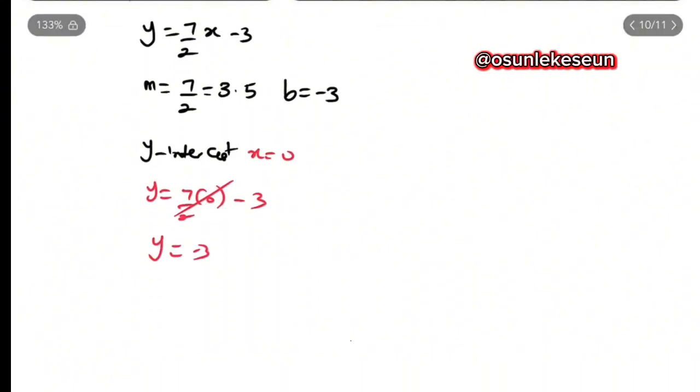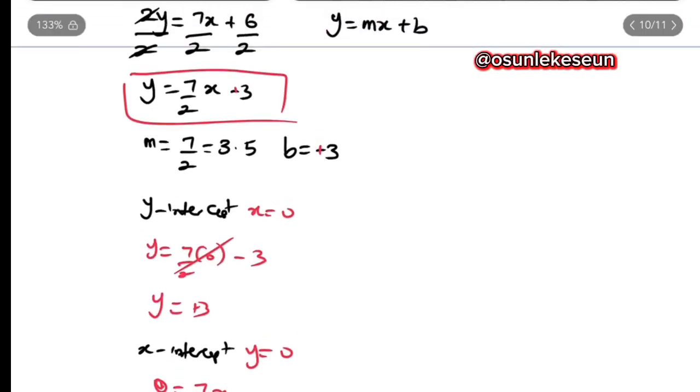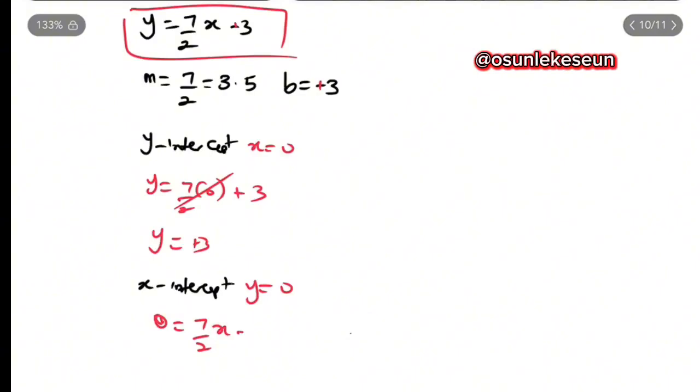And when we're looking for x-intercepts now, x-intercepts, that is when y is also 0. So if we put this equation back now, so we have what? That was 0, substitute that we have 7 over 2x plus 3. I said we change the sign, right? Sorry, plus 3. I said the sign has been changed. So let's use a positive value for this. So we have y equals to plus 3 equals to 0.